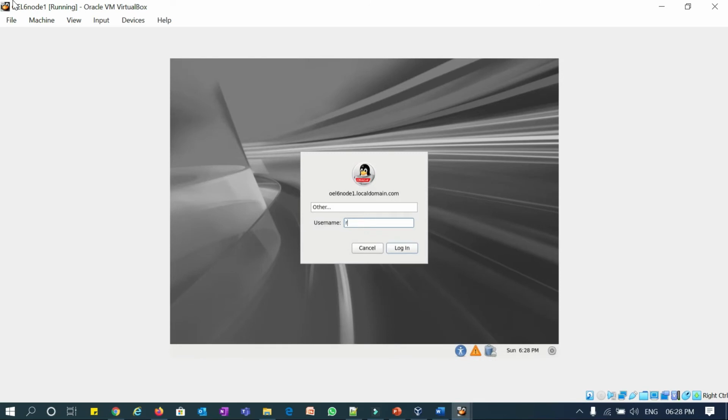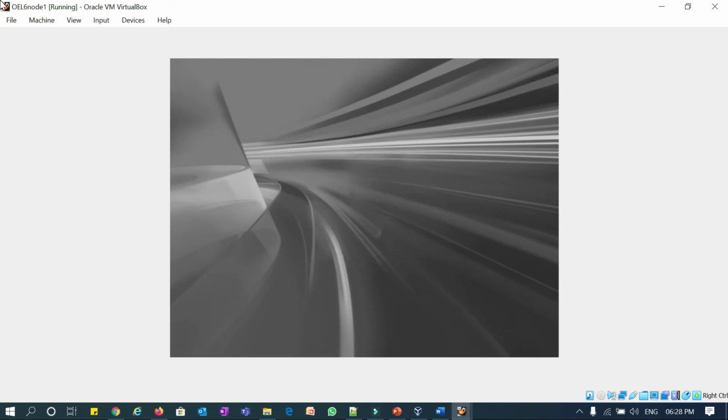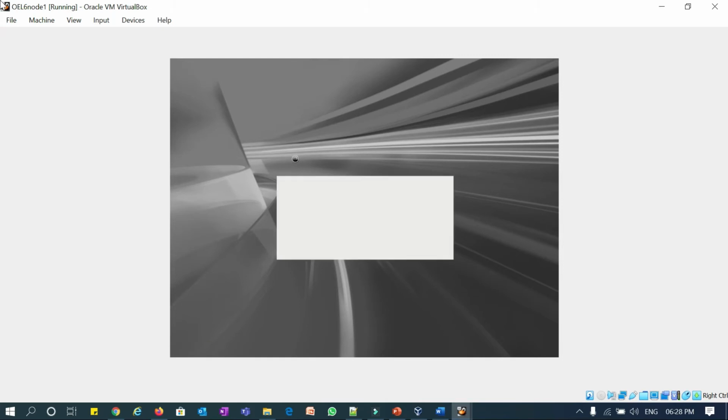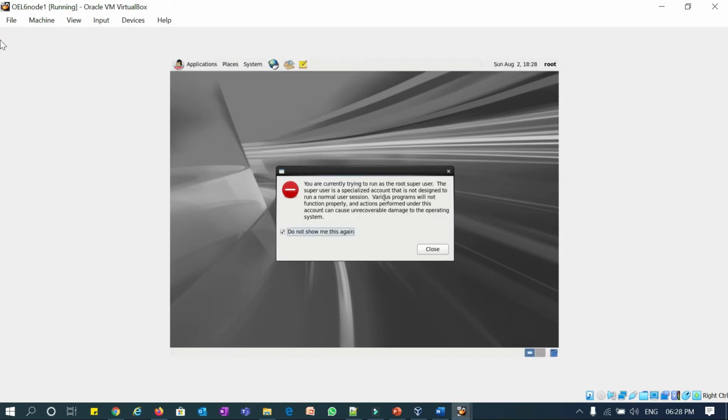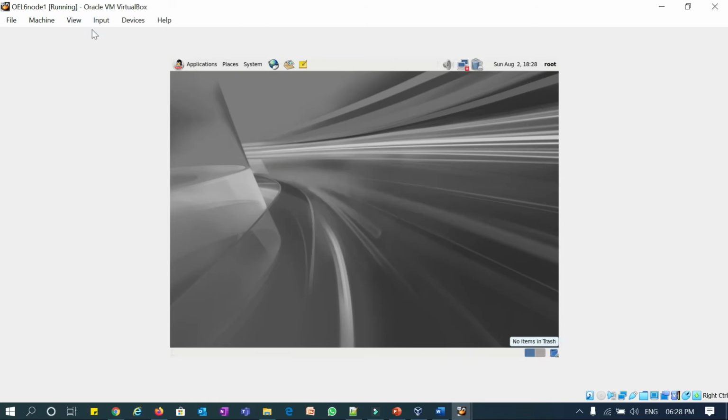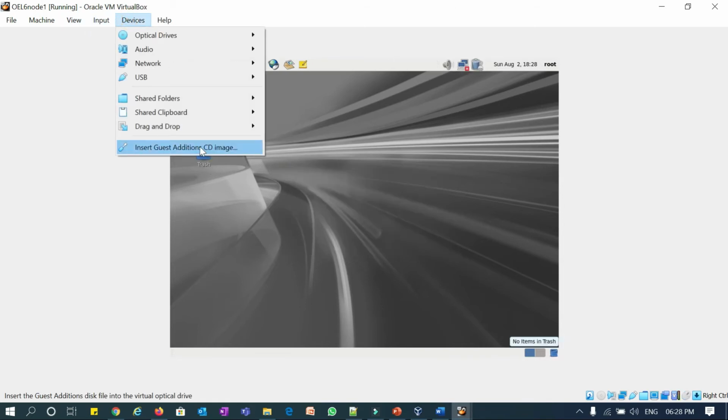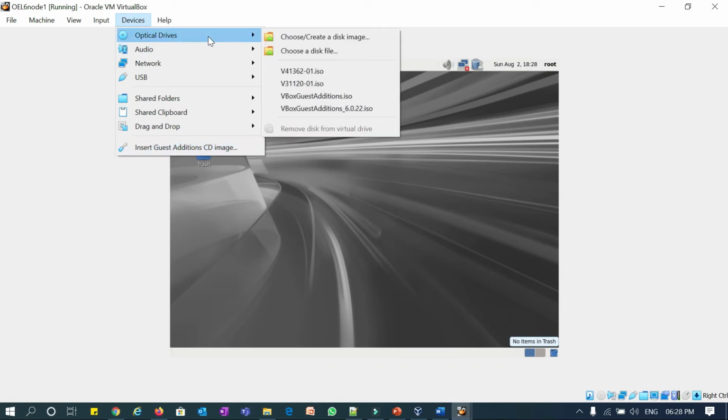Just finish it. Then it will ask you to log in with the root user. Okay, so now you can try to install your guest additional CD. Go to Devices, guest additional CD image, and check it out.